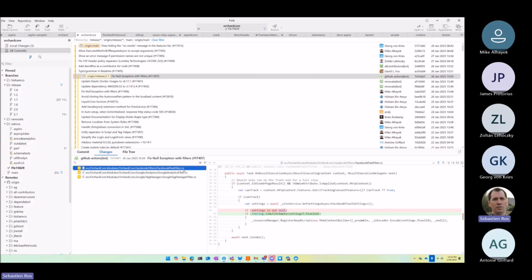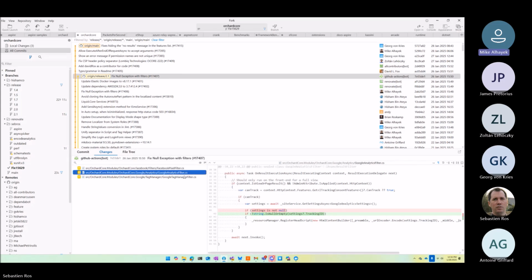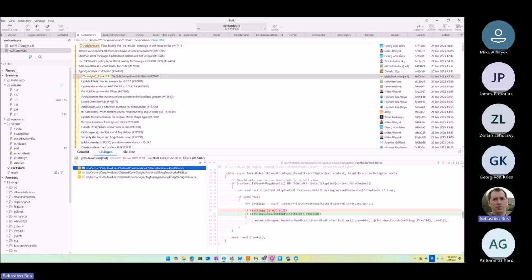How do you trigger that thing? Just enable the feature, because by default the settings are empty. Ah, crap. Correct, just enable the feature and then you'll have that problem, and then you'll break everything. Oh boy, how is it possible? There should be a functional test for that. Oh man.